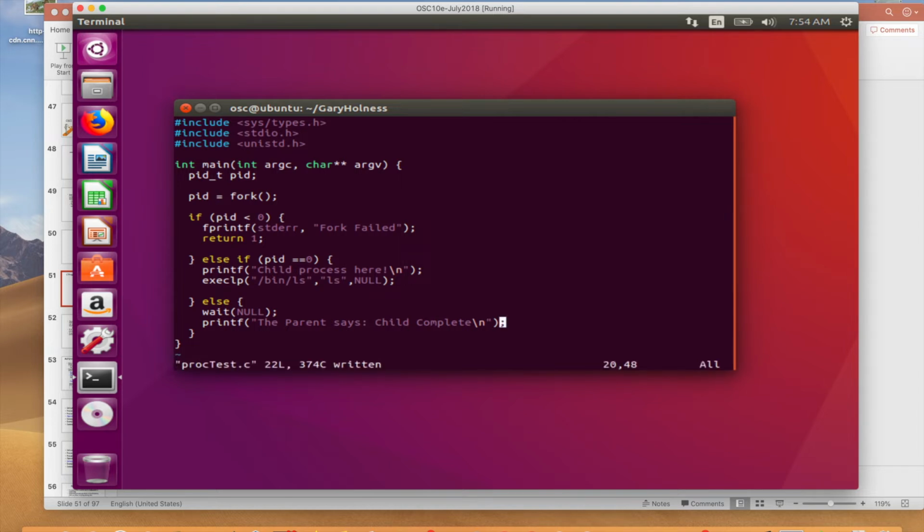Okay. So here we have the fork command. The child block is going to print something out and then execute a listing of the directory. The parent is going to wait for the child and print something out saying that the child has completed. And then after all that, the parent is going to return normally from its main method back to the operating system that called it, or really the program loader.